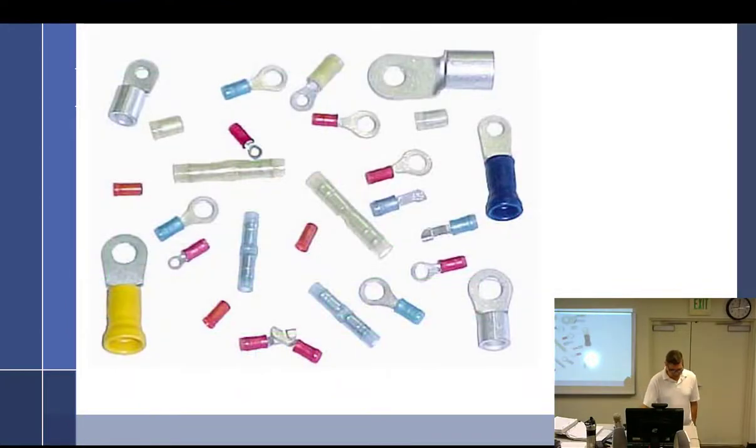All right, terminal ends. I don't think I have enough time to write a bunch of notes about this, but these are your terminal ends. And note that they're actually color-coded. And they should be mil-spec ends. There's a difference between automotive and mil-spec for sure. One thing I've noticed is that mil-spec is almost always translucent. You can see through the coloring on it into the wire.